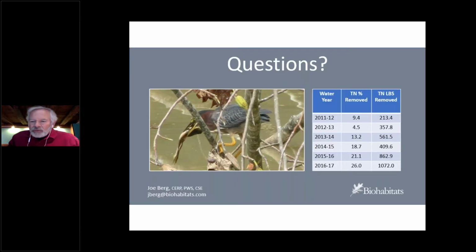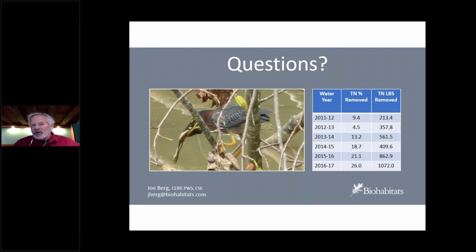So the really interesting part about this was how fast life returned. I mean, here's a little green heron with a frog in his mouth. That's from inside of the site in one of the volunteer trees. We've had bald eagles nesting in the adjacent upland trees. All other kind of great blue heron, great egrets, wild turkey, etc.